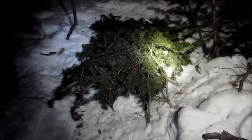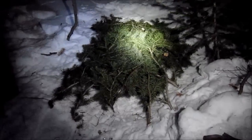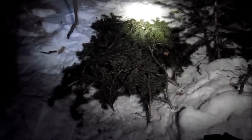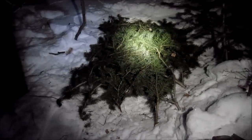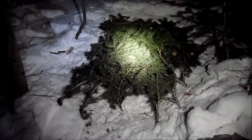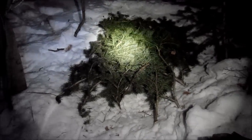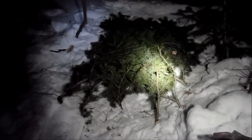Alright, well, the wind's died down momentarily, so I'll give a little show of what I'm doing here. So there's my bed of boughs. I'm going to throw just a few more on, and I think I'll call it good. As you can see, it's not very long. In fact, it might even be more than long enough, but really all I need is from my head to the back of my knees or so, and I've got plenty of width there. So I'm really pretty good. Probably just a few more little boughs here, and I might show you this a little more tomorrow.